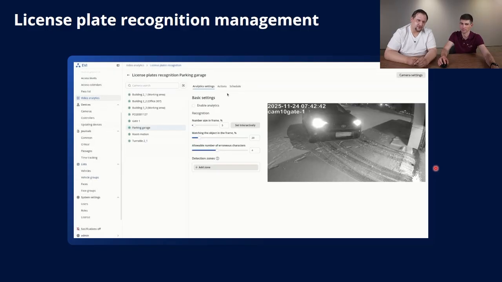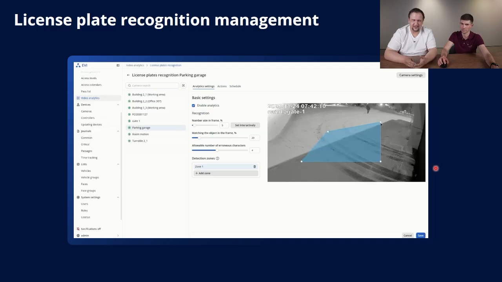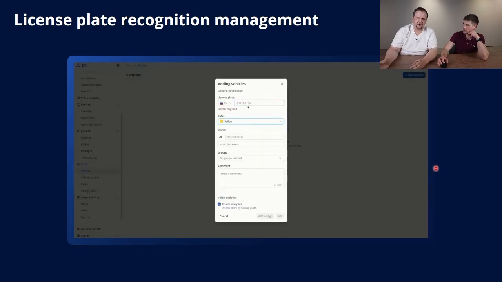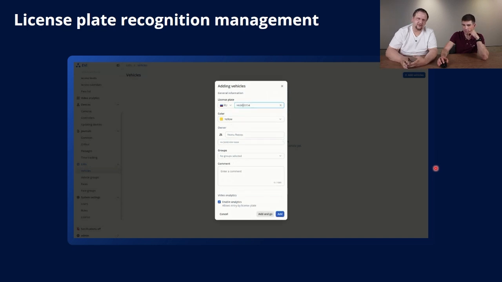I can also mention that this functionality is quite convenient when you have many cars visiting your territory. For example, through grouping car numbers, you can give delivery cars or emergency cars certain areas to access, and restrict them from, for example, accessing a garage where only worker cars can go. Good point, Dmitry. Thank you.